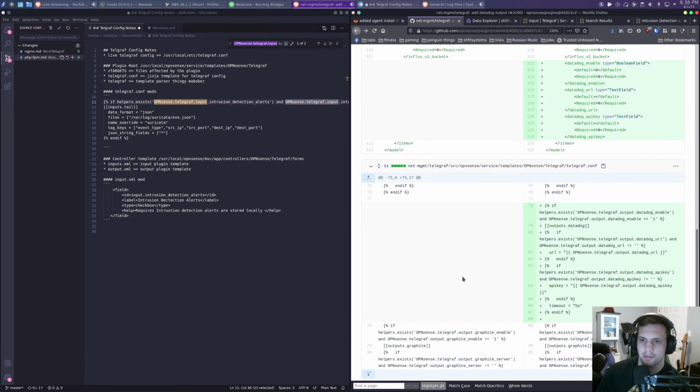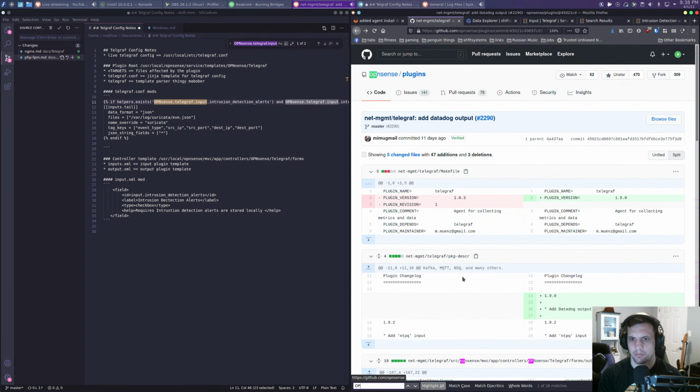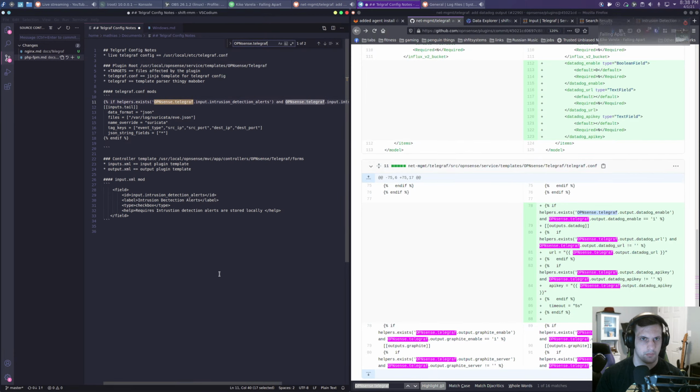Do I have the wrong object? OPNsense, OPN. I have to make sure the casing matches, because I don't think by default it does absolute casing.